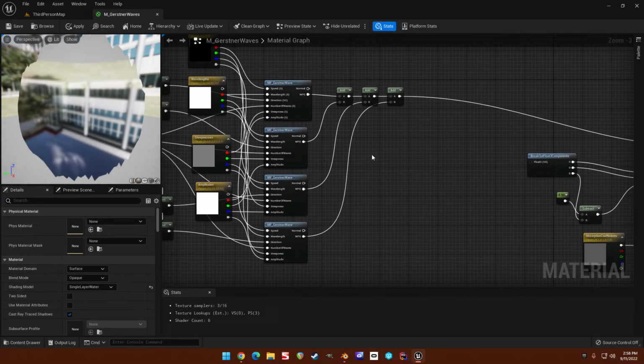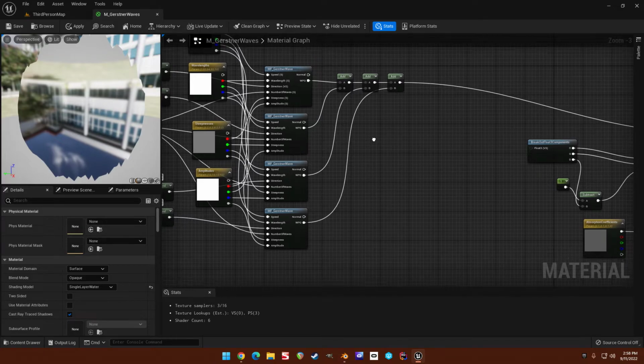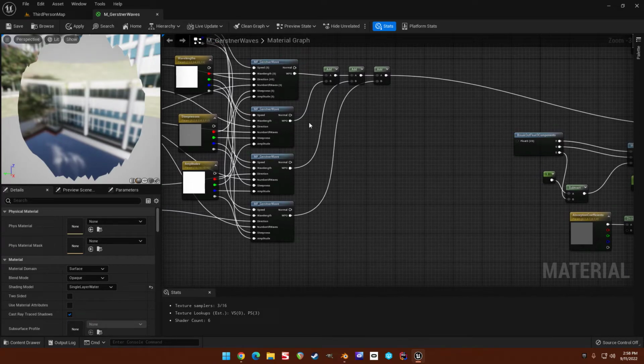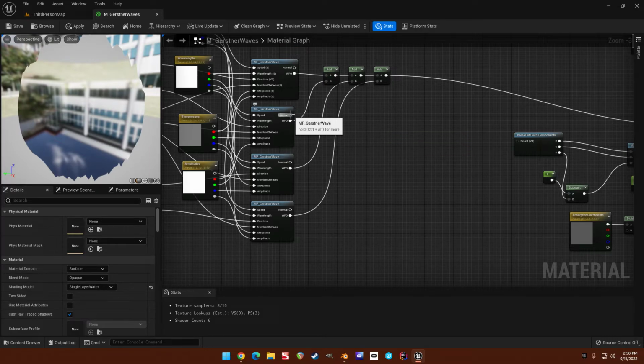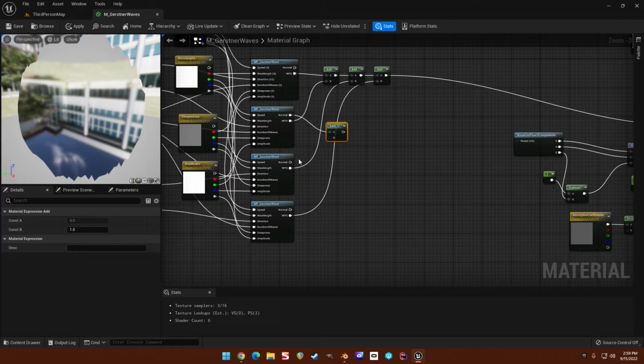Okay, so as far as the normals go, they all add together in their own fashion here. Actually, the X and the Y's add, but the Z does 1 minus the add. I failed.